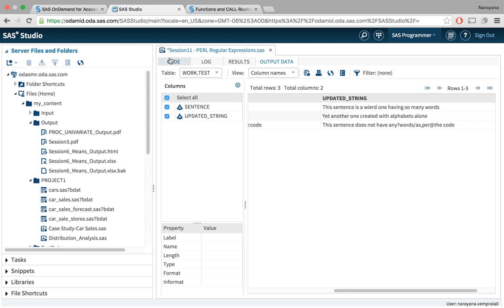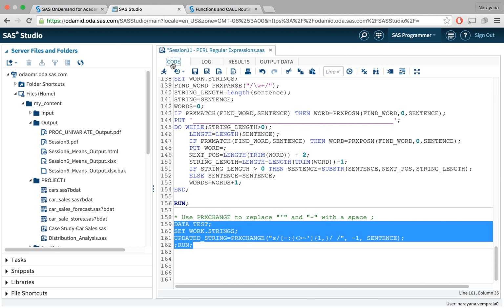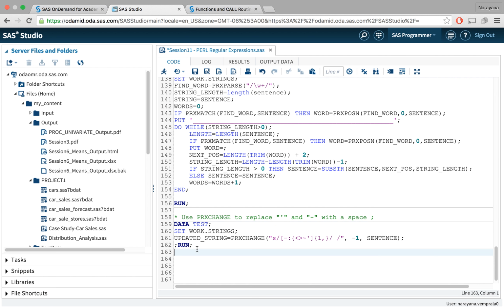We can do these kinds of things using some character functions like tranwrd, but there are some limitations. Wherever we want to apply this regex expression, this much feasibility and flexibility will not be there with those functions.